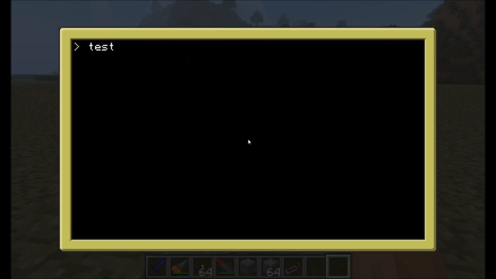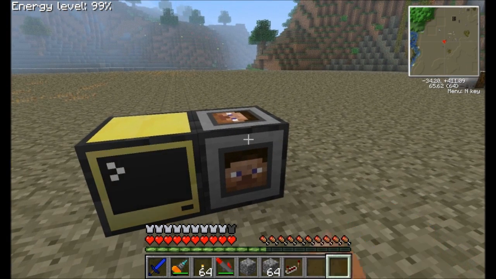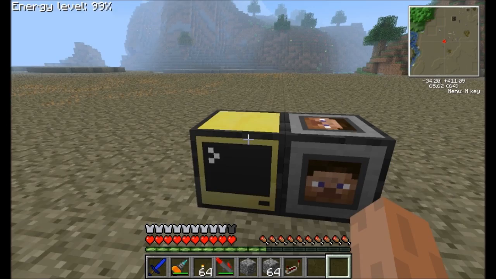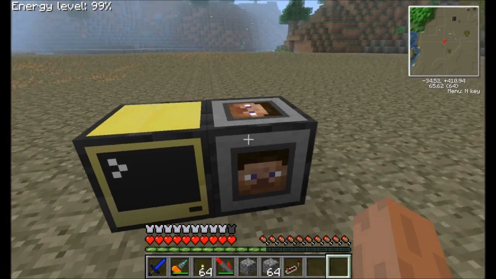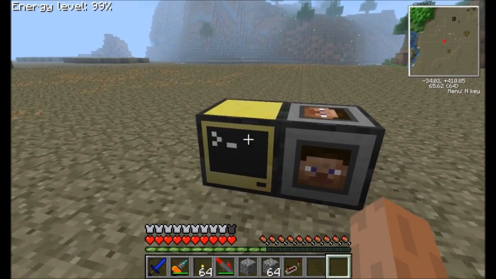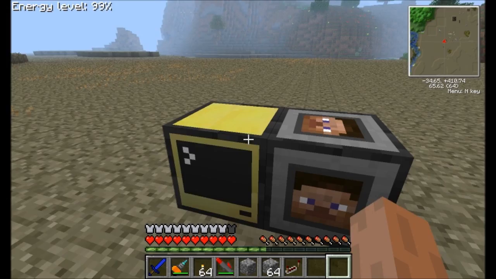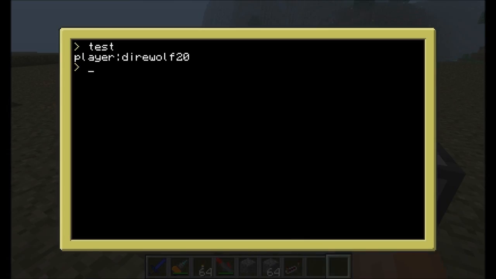Well, it's pretty neat. Simply, whenever anybody walks up and right-clicks on the block, it'll tell you the name of the player. You could use this for some kind of security systems. There's actually a couple things you could do. So imagine I had a door and I had a list of players that were allowed to walk in my door by player name. Simply have them right-click on the block, and if they're allowed, then emit a redstone signal. If they're not, then don't emit a redstone signal.